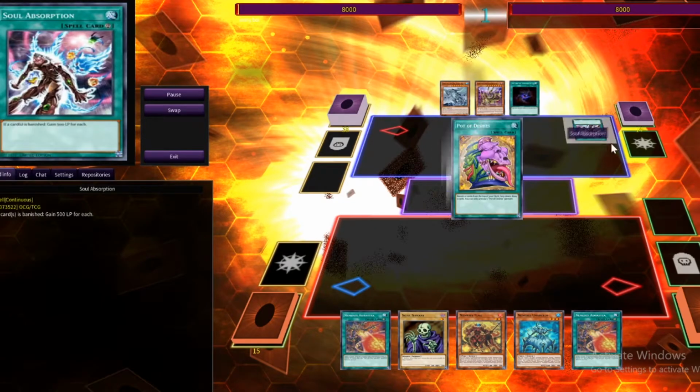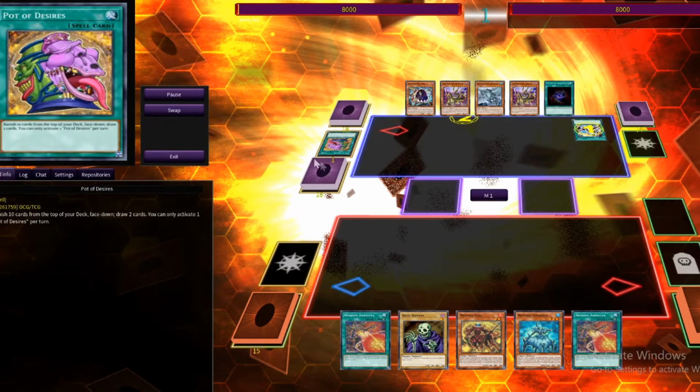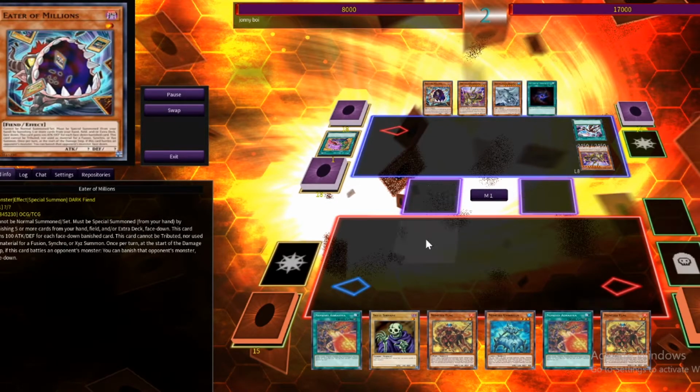All right, they're going to do the Soul Absorption. They're going to do the Pot of Desires, you know, get a whole bunch of life and then banish some more to special summon Gizmek and gain all the more life. You know, they got a lot of life. That's cool. We're going to go into our turn.